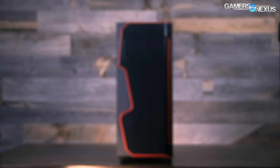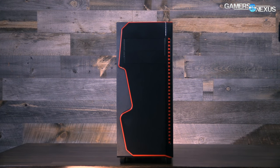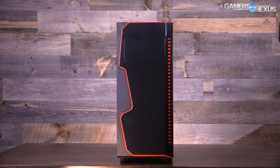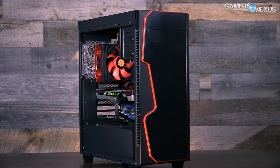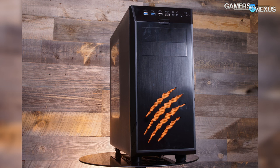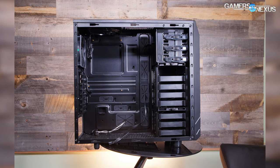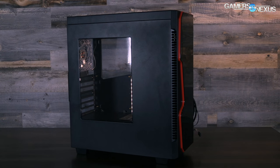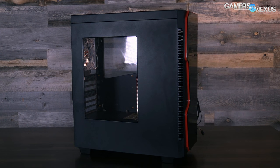The front-facing design is also questionable. I'm not quite sure what the extruded plastic is supposed to resemble, but it looks kind of like someone took the pen tool in Photoshop and tried to learn how to use it. Had Rosewill gone for a more edgy look or more curved look, it makes sense as an attempt to appeal to a certain market — like the younger crowd of system builders who like that more standout look — but the way the Gungnir did it, it just kind of looks tasteless and oddly mixed between an attempt at grace and an attempt at edginess.